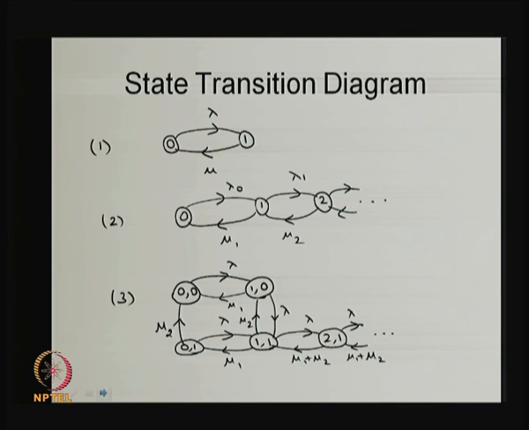Since it is a two state chain, over time the system will be in the state 0 or 1, and you can classify the states the way we have discussed in the discrete time Markov chain. Since both the states are accessible from each other, both the states are communicating with each other. Since the state space is 0 and 1 and both the states are communicating, this is an irreducible Markov chain. For an irreducible Markov chain, all the states are of the same type.